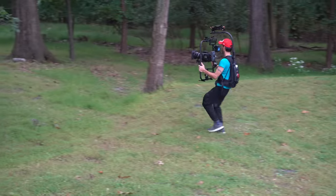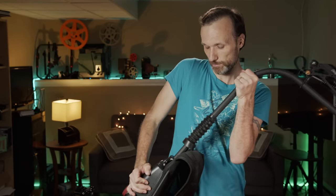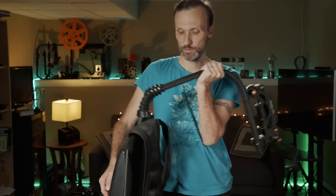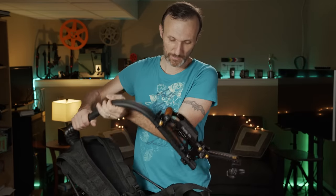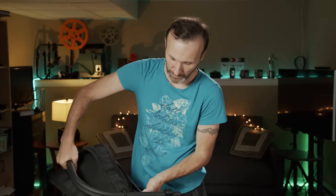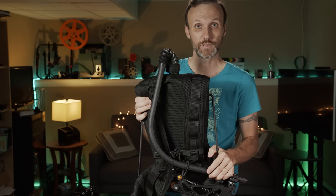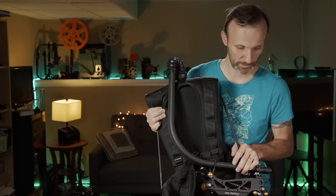And the cool thing is that when you're done with this, if you want to put it away, it actually comes with a travel case. Then you essentially just pull the arm down. You can see it folds like this, so it becomes half its height. And then you put it in its carrying case, and that's it. You're ready to go.